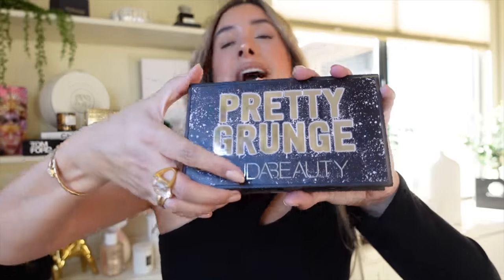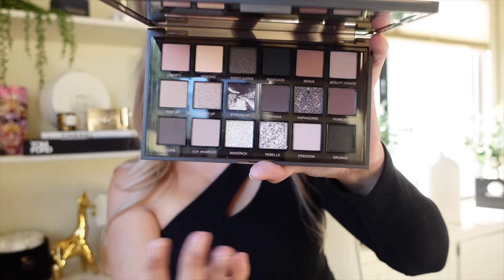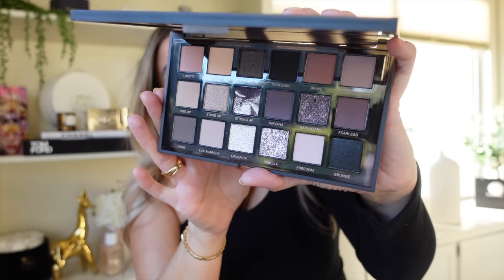We're gonna go through a few looks, but first things first, let's take a peek at the inside of the palette. Oh my goodness, look at this beauty. 18 shades. They look glorious. And by the way, I film in a 4K camera, so this is the best quality that you can get. Look at this.